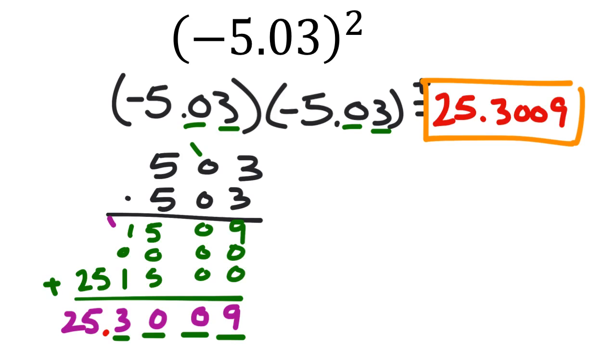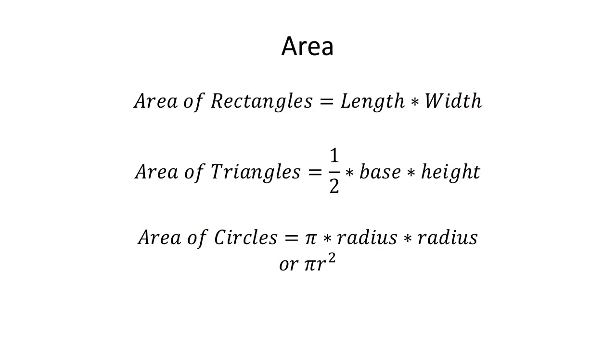So that was all multiplication of decimals, right? But let's look at some of those applications, particularly with area. So we got area of rectangles, which is just length times width. And then triangles, you can have 1/2 times the base times the height. Of course, since we're working with decimals, you could say it's 0.5 times the base times the height as well. It's the same thing. And that's for a triangle. Now we got area of circles, that's pi times radius squared, but they're probably going to tell us to use 3.14 as pi.